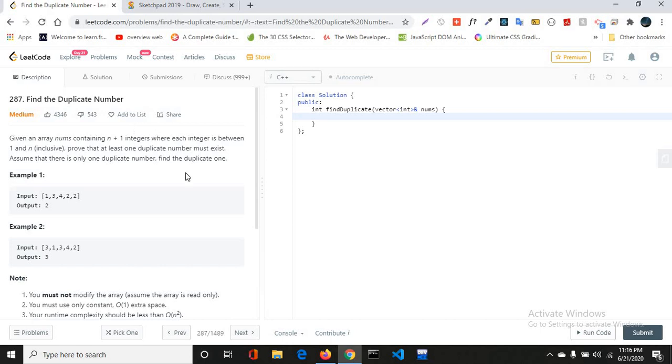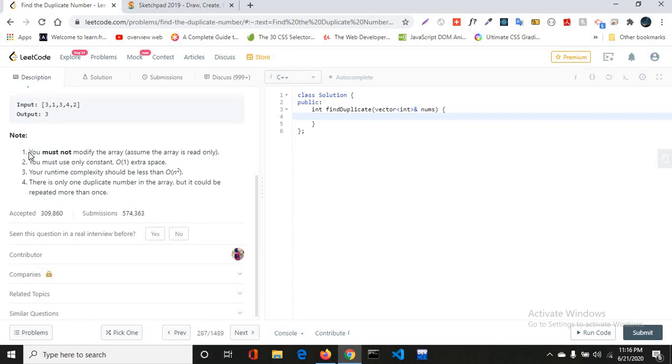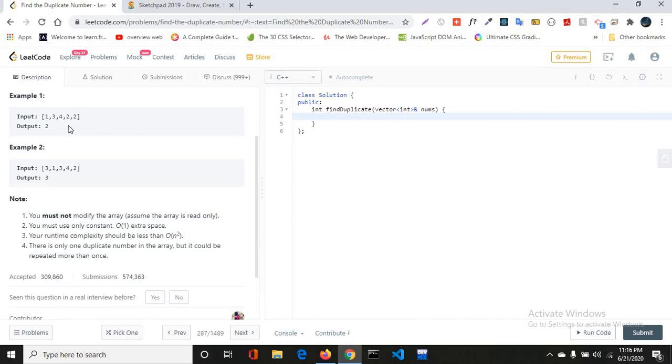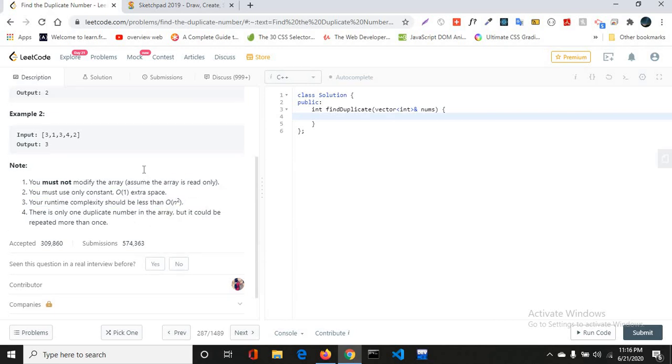It's not all about competitive programming, so this is on a different level. In interview questions like this, we have been given that we should not modify the array, and it should be in constant space. If it was competitive programming, we would have done it easily and would not worry about space complexity. We would take a different array, copy the set of unique elements into that array, and return that. But it's not about that here. We must use constant space and we must not modify the array.